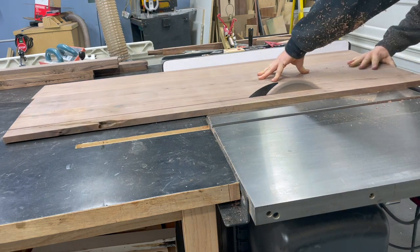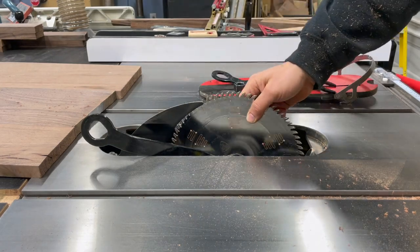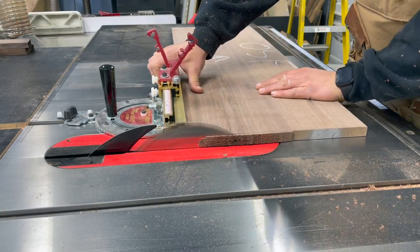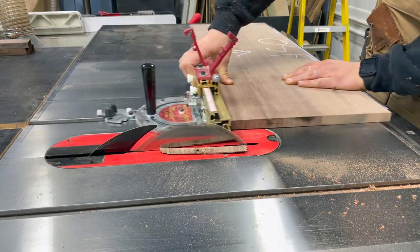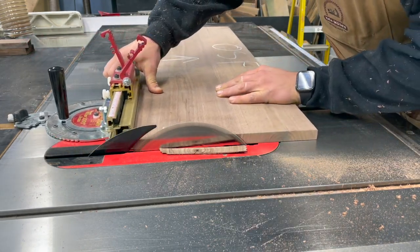And then just going ahead and cutting the headboard down. Again, I'm cutting off all these imperfections. I kind of planned all that ahead. And then from here, to cross cut all my parts, I went ahead and switched to my 90 tooth blade. Now, a higher tooth blade is definitely going to give you a much cleaner end grain cut like this when you're cross cutting, but obviously it's terrible for rip cutting.